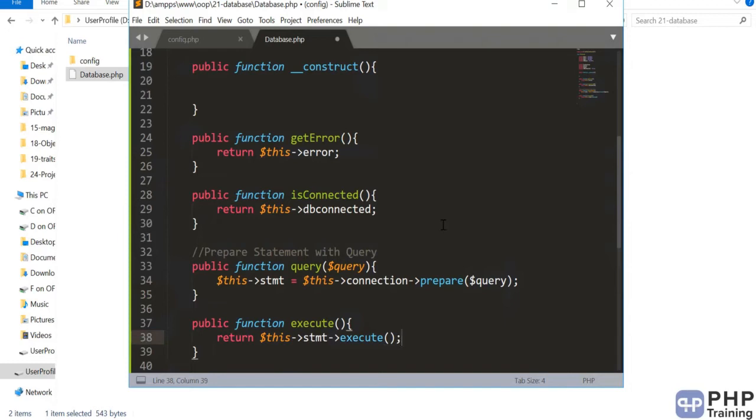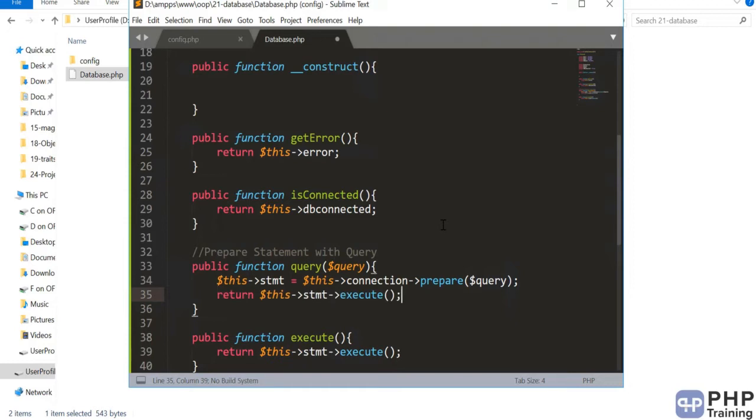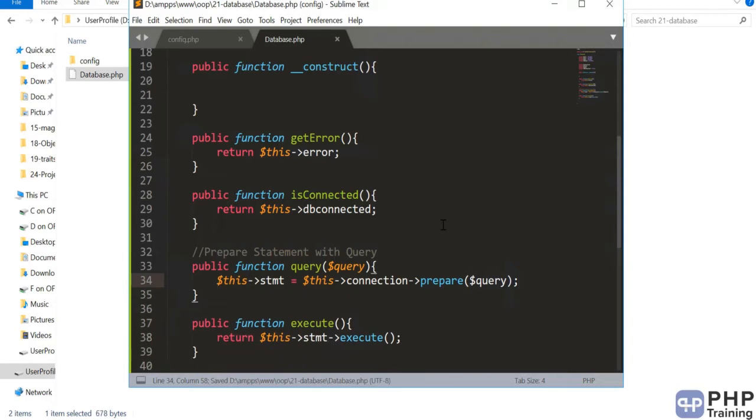We don't have to worry about passing the statements here, because once your statement is stored here, you can access it and then you execute it. And if you see here, I'm not trying to do everything in one shot. I'm trying to keep functions so that I can reuse them. So whenever I want to execute the statement, I just call this execute method, then it will execute the statement, and the statement is set previously with the query.